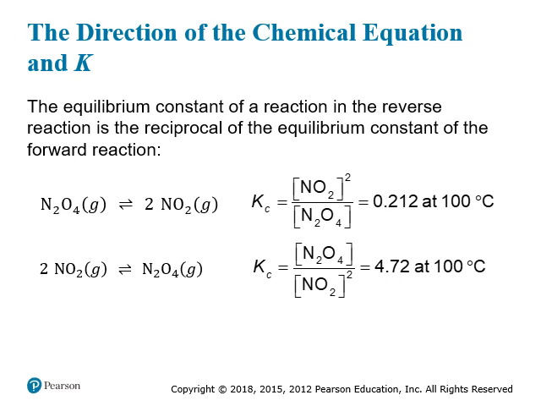If we write the reaction in reverse, if we consider the reaction of nitrogen dioxide combining in order to form dinitrogen tetroxide, the roles of reactant and product have reversed. So nitrogen dioxide is now our reactant. Dinitrogen tetroxide is our product. They will switch places. In other words, the K sub C value for this reaction would be the reciprocal of the K sub C value for the forward reaction.